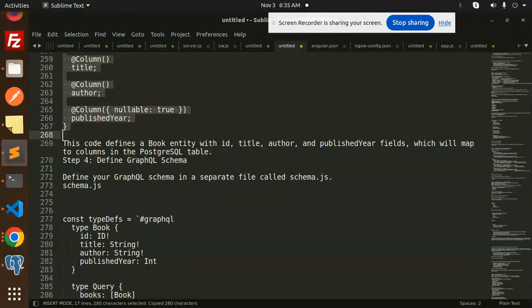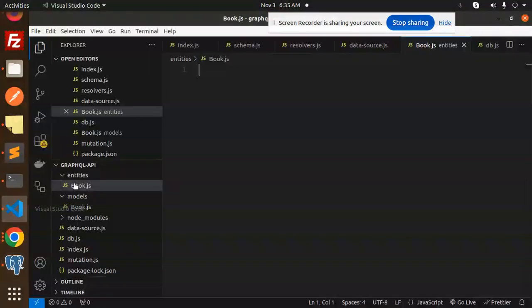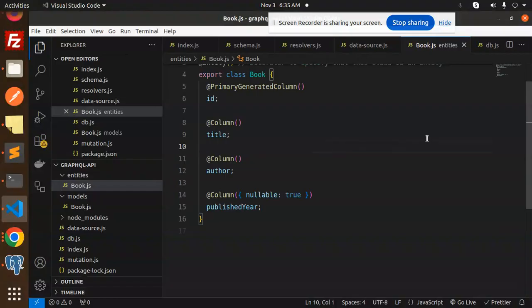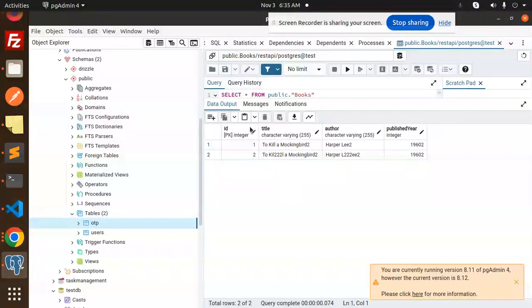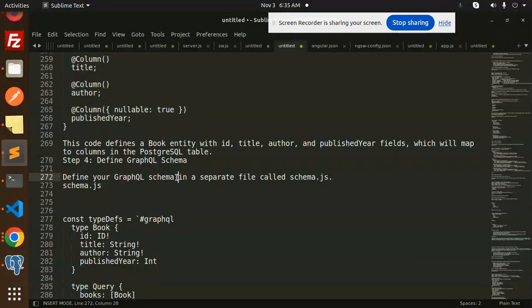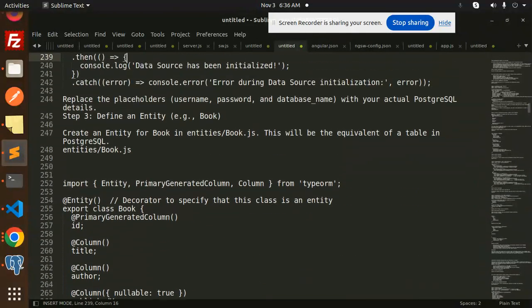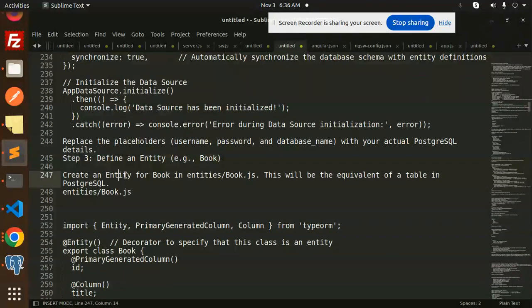And why are we using the entity, let's have a look. Create an entity for the book, book.js. This is equivalent to a table in PostgreSQL. So basically this creates a table in our database, right?